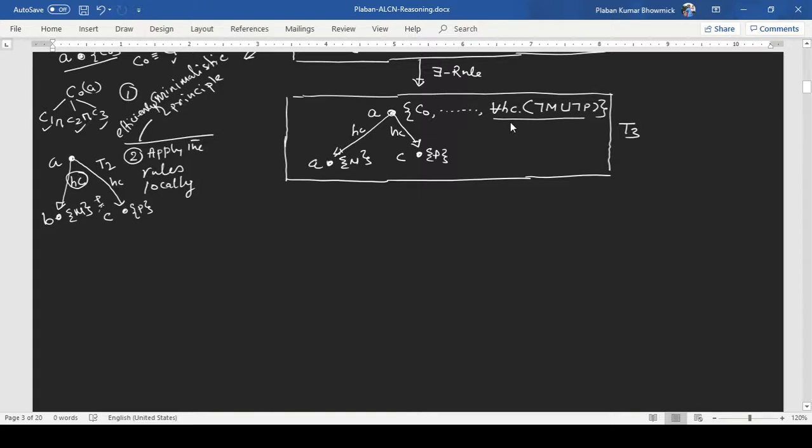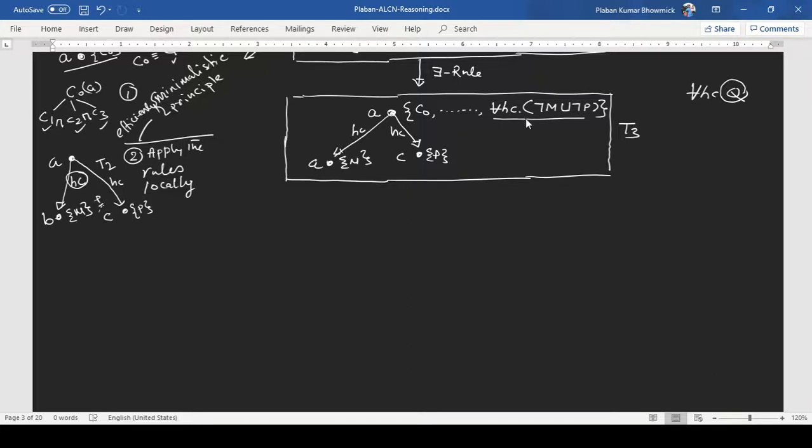This says that if A has a child, then that child should either not be a musician or not be a physicist, right? If we had written it very simply, say HC Q, this means all the children that A has will belong to Q. That is the semantics of the value restriction which we have studied earlier, right?